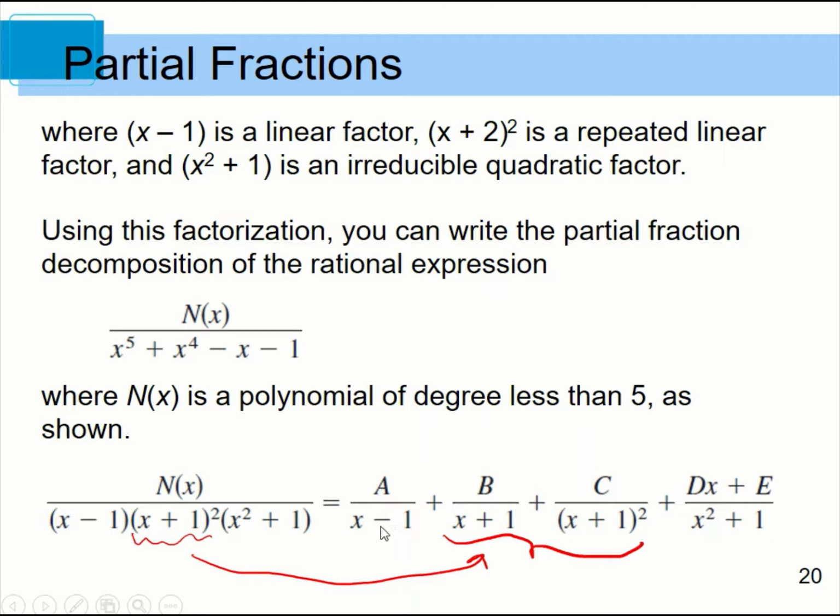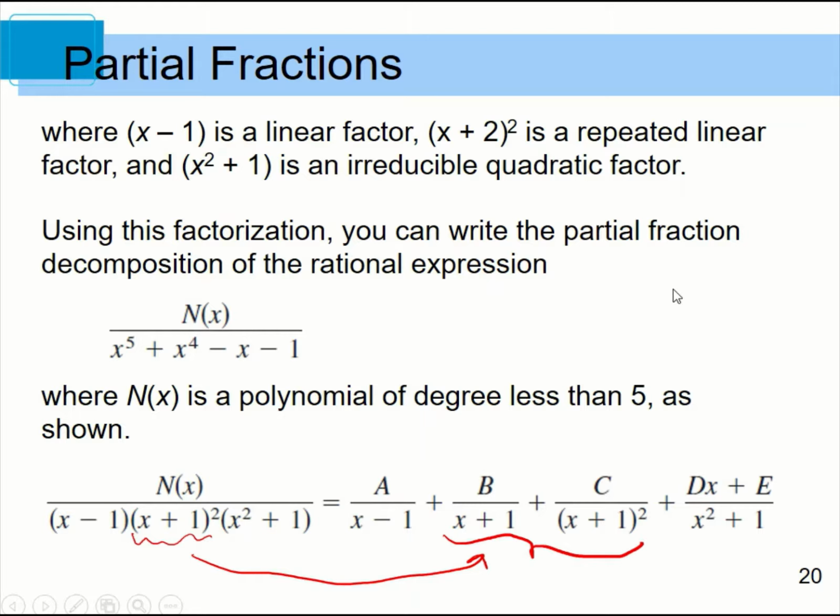From here, we can proceed to find a, b, c, d, and e by creating the basic equation with this one. If this is 1, then we create this equal to 1. If this is some function of x, then we create the basic equation equal to that function. So this is how we use the partial fraction to find the integration.